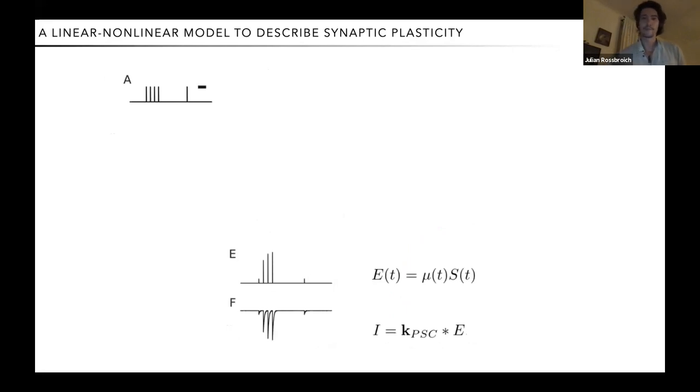So we take a different approach here, and we try to sacrifice some of this mechanistic interpretability and really focus on describing the phenotype. So in order to construct such a phenomenological model, the essential problem that we have is to get from a spike train to a weighted spike train, which I will refer to as an efficacy train E. And E is essentially just a weighted spike train that then can be convolved with some postsynaptic kernel, in this case a current, to give rise to a postsynaptic response. But how do we get from the spike train to an efficacy train? Essentially, what our model does is we take a presynaptic efficacy kernel and we convolve the presynaptic spike train with this efficacy kernel.